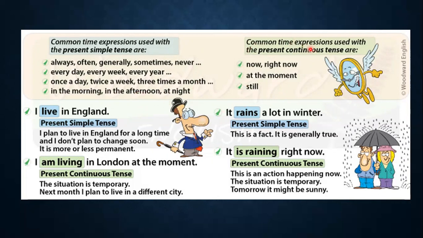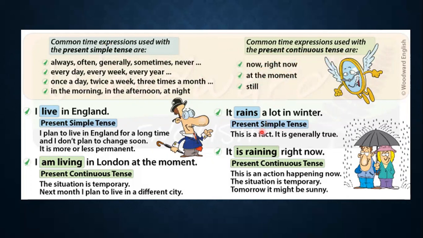And what is the difference with the present continuous tense, where we are going to find these words: now, right now, at the moment, still? Son expresiones que hablan de lo que se sucede en el preciso momento, ¿ok? Que están sucediendo. Aquí significa que están en el presente, pero ¿qué significa? Que están en el presente y están sucediendo en el momento. That is the difference between the simple present tense and the present continuous tense, ¿ok?